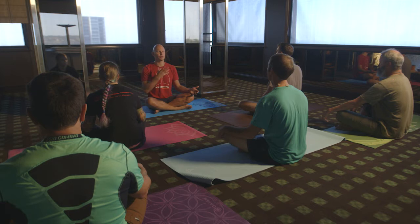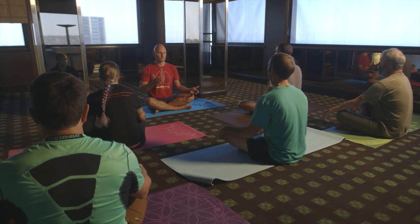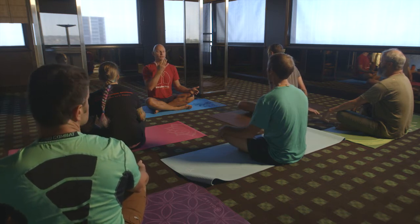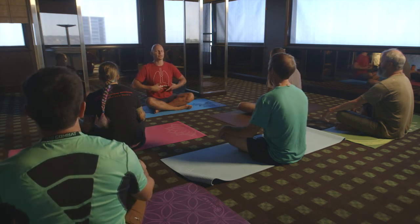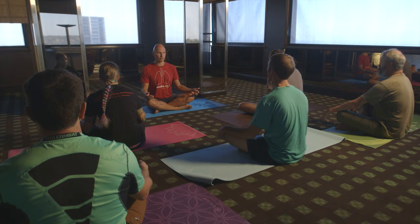And when you do the Ujjayi breathing, when you do this slight resistance, you gain the control of the flow of the air. You see? You feel this? Instead of just going, then you mandate, you control how much air you want in from constricting the vocal cords, how fast you want the air to enter your lungs, where you actually want it to go. Is it going in this side, that side? Is it going deep? Is it going up here? So it gives you tremendous control of your breath when you use Ujjayi breathing. And it's so simple yet so powerful.